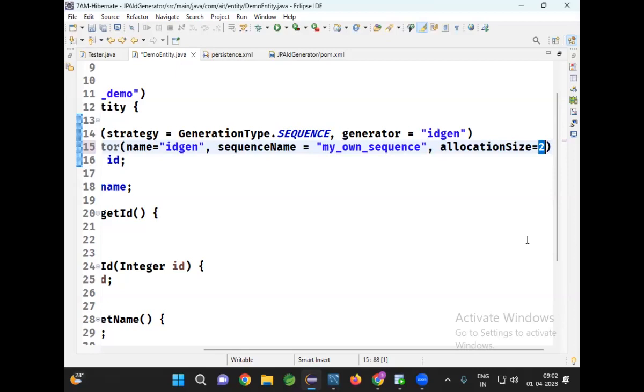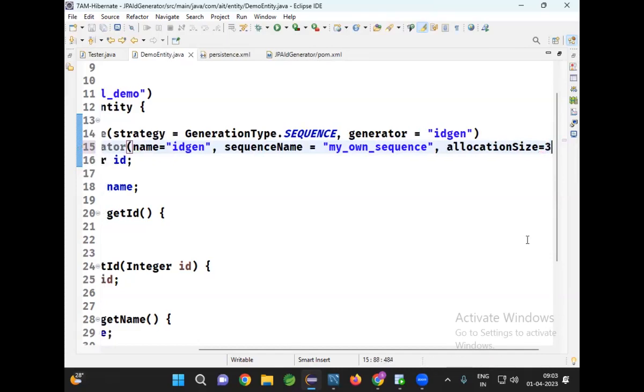Increment by 10, 101 plus 10, 111. But 111 is already present in my table. Duplicate values are not allowed. Primary key does not accept duplicate values. What will I get now? Exception, constraint violation. So what's the allocation size I can give max? Less than or equal to the increment by value. What's my increment value there? 10. I am giving 2. I can give less than or equal to 10, so I can give 3 up to 10.